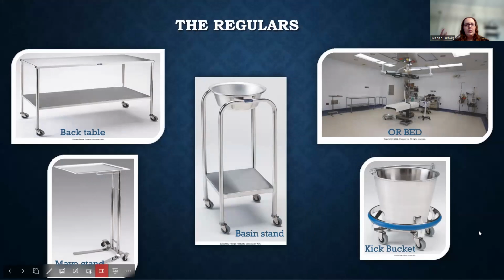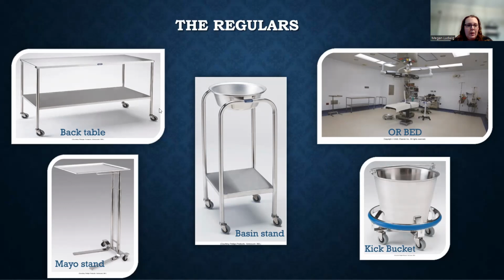All right, so here are some of our regular pieces of furniture. These are going to be in, I would venture to say, 99% of your cases. There's the odd chance where you don't need a bed. Sometimes little things they'll do on the patient's own bed. I just saw it today at clinicals with my other job. They were doing an I&D, an incision and drainage of an abscess on the leg. Quick little case, the doctor just wanted to keep him on the patient's bed. That's fine. Sometimes we do that, right? So you can just scoot the bed out of the way. Now, more often than not, you'll have to transfer the patient over to the OR bed, and we'll look at different parts of that bed here in a minute.